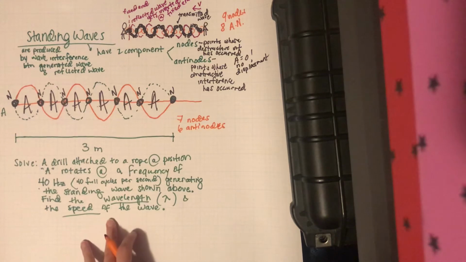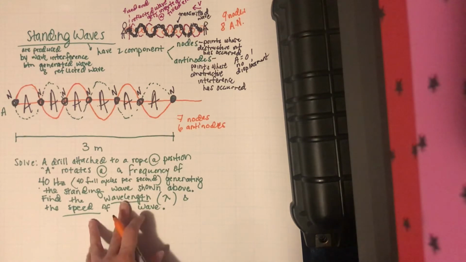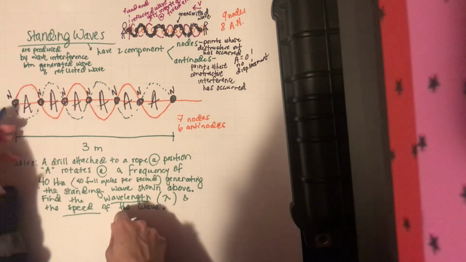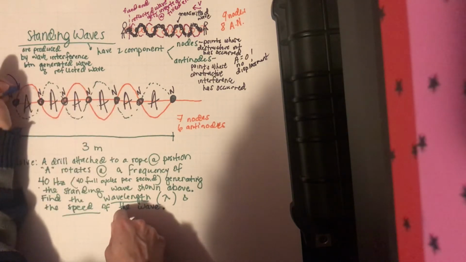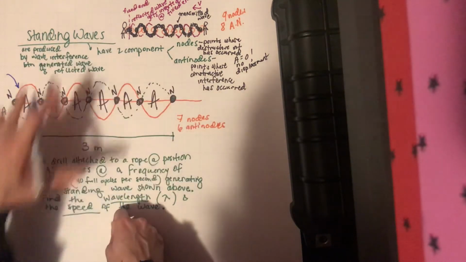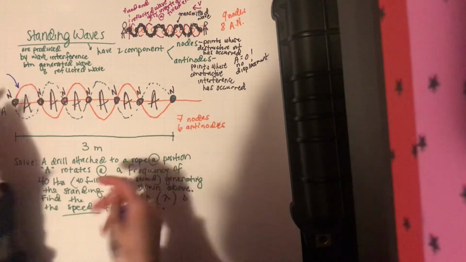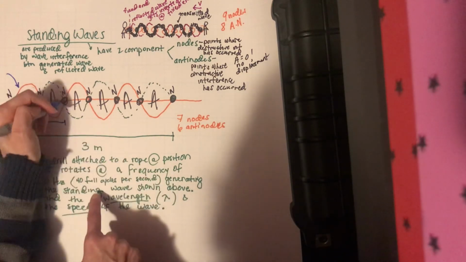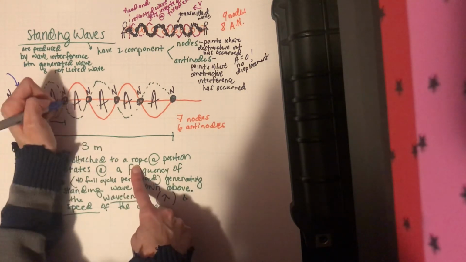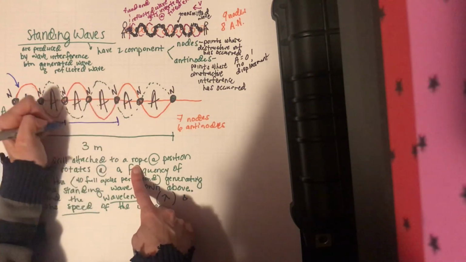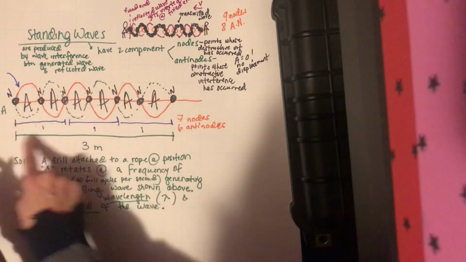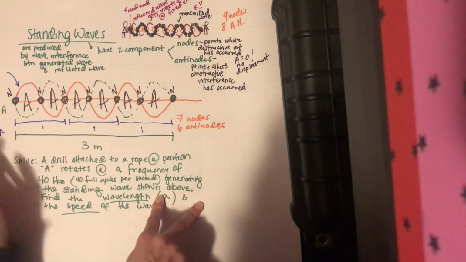Well, here's a problem that you might solve for standing waves, and you already know everything you need to know about standing waves except for one small detail. If we were to count how many waves here, we only look at the generated wave. We're not concerned with the reflected wave. So how many wavelengths do we have here? Well, we have 1 lambda, right? There's a full wave. 1. We have 2 lambda. And then we have 3. So here we have 3 lambda, 3 full cycles.